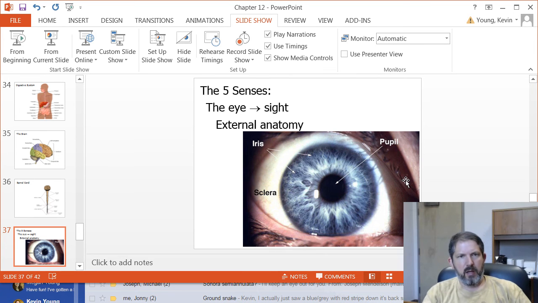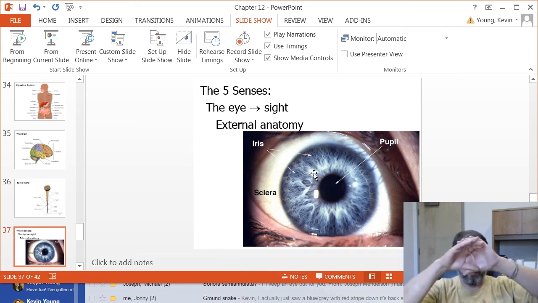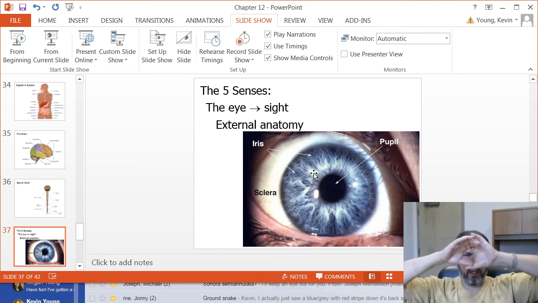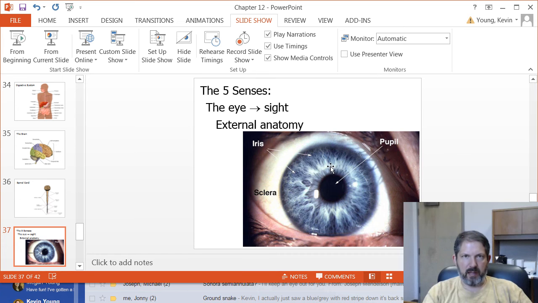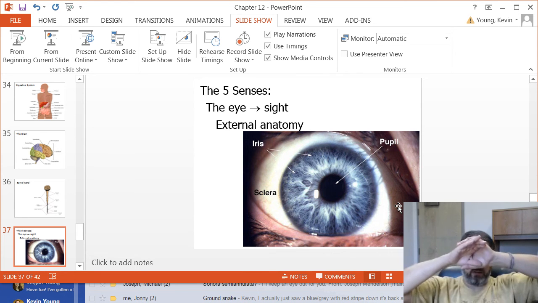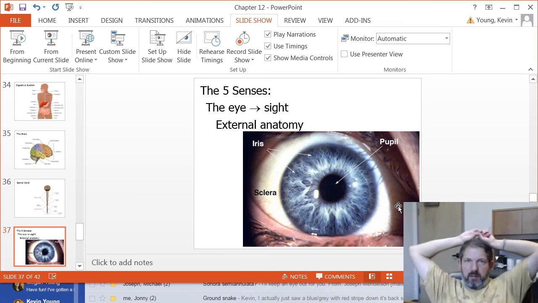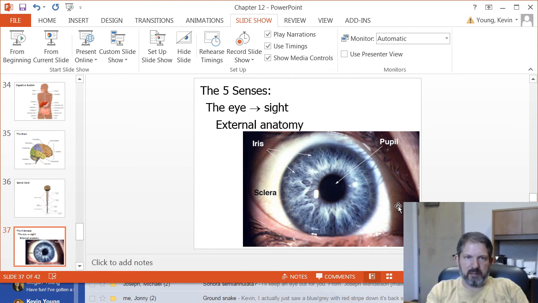This is the kind of scary picture of an eye. A pupil is just an opening. It's black because there's no light on inside your eyeball, but it's just an opening. The iris is just a muscle that controls the size of that opening to adjust how much light is getting to the back of the eyeball. It's on the back of the eyeball where you have the nerve receptors that pick up the light and form the image. So the iris can contract or relax to determine the size of the opening.